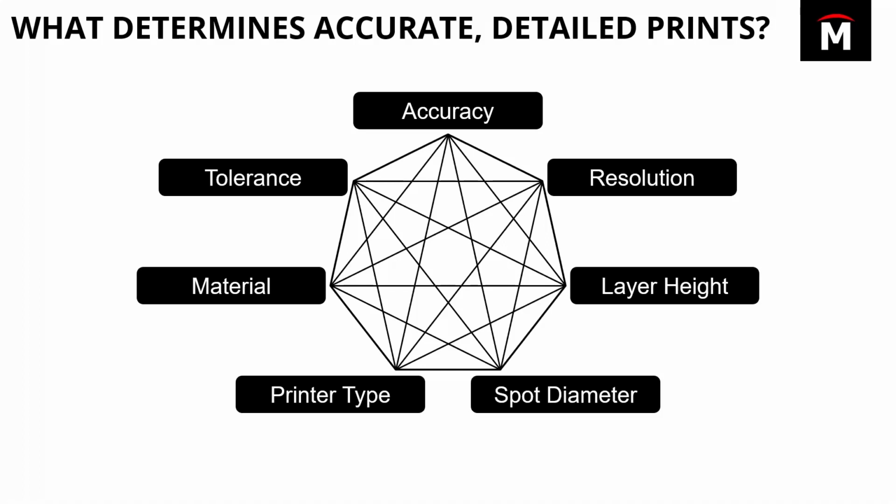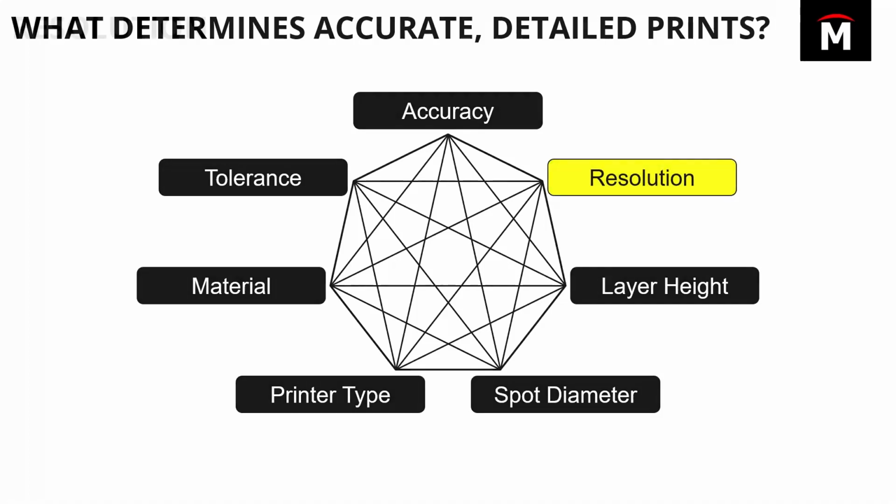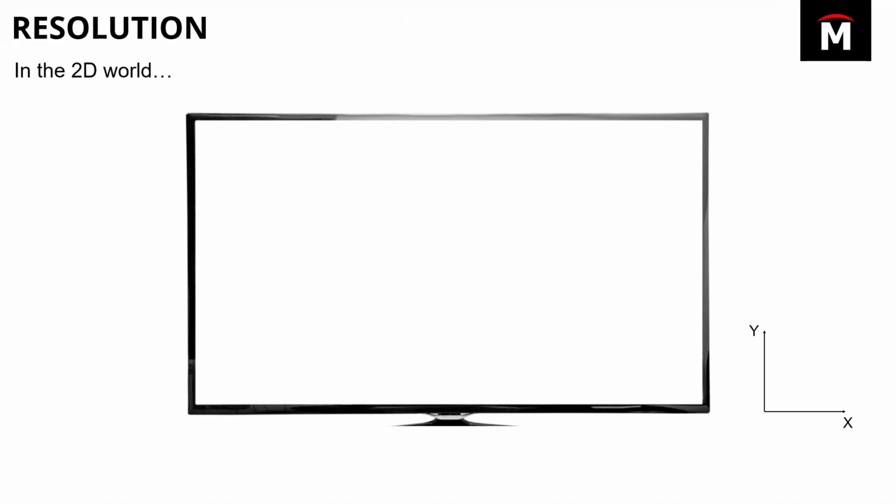And what we're going to do is start with resolution and kind of work our way clockwise, just defining them and trying to understand what each of these are. So let's start with resolution. I think the best way to start talking about resolution is to start at a point that we all can understand. Let's look at screen or monitor resolution.